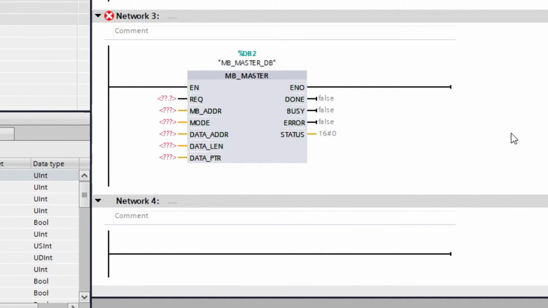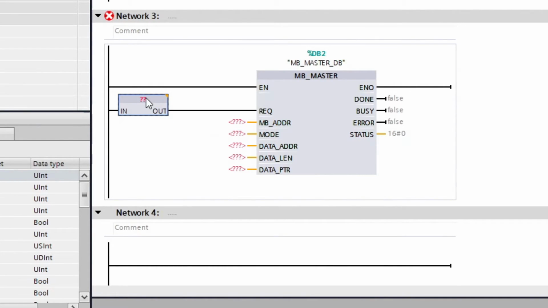This Modbus master block we want to use to write the frequency to the drive. For the request input we will set it to request when the counter we just made has a value equal to 0.